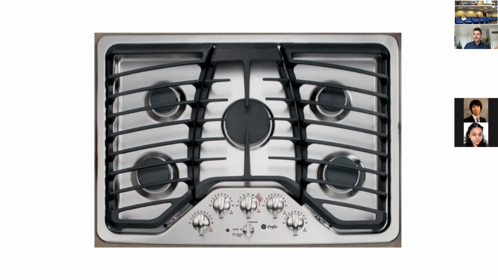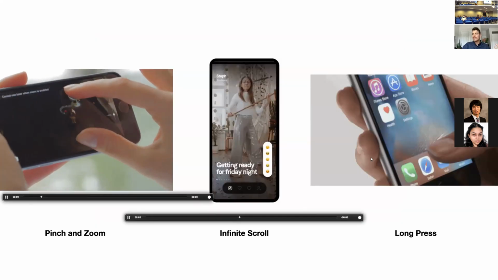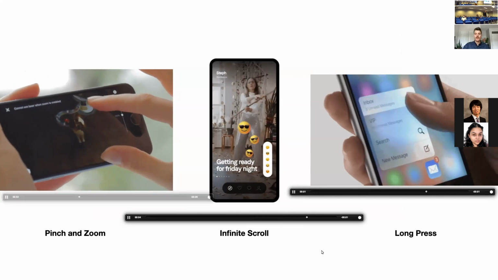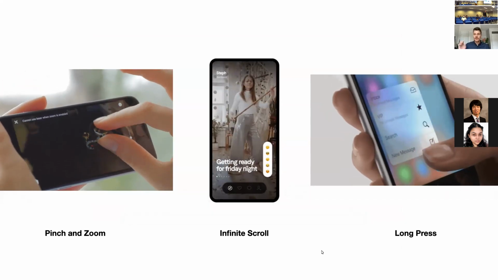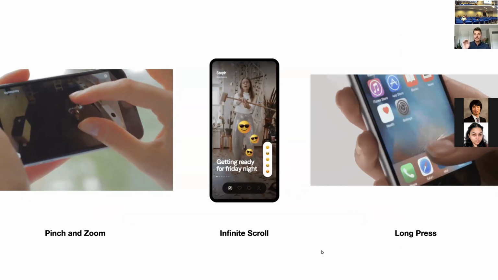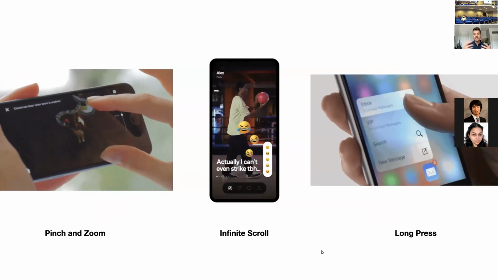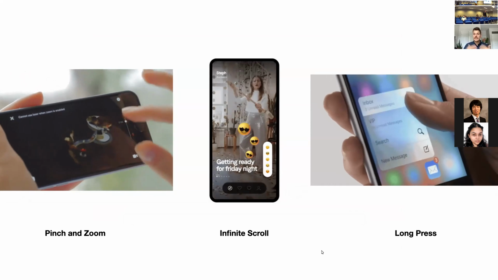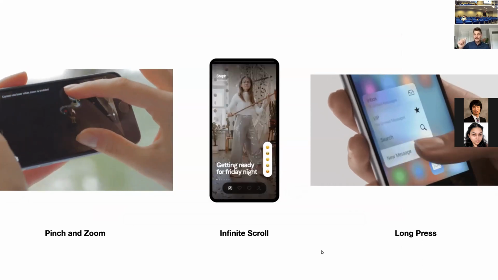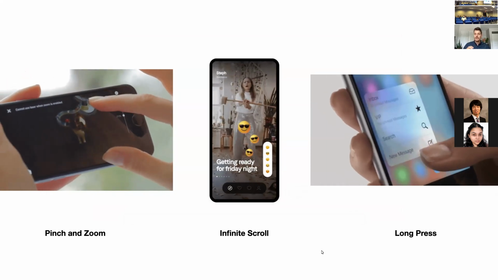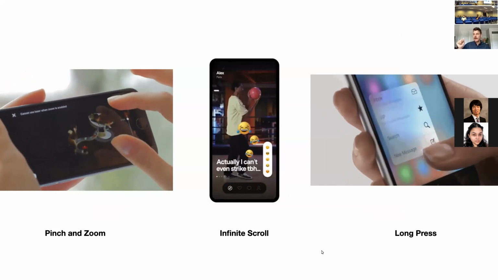So these are examples of obviously physical products, but this is true too for digital products. Things like pinch and zoom, where you want to get deeper into looking at whether it's a video or a photo, being able to zoom in, that's a very natural mapping to how a user would expect to do it. Needing to go onto the next screen of an app like TikTok, having that natural swipe motion where you understand if I want to go next, I swipe up.